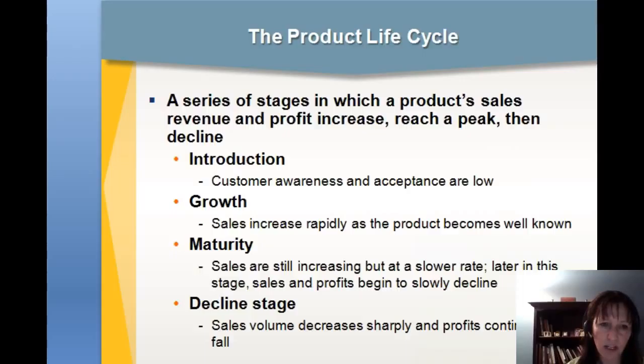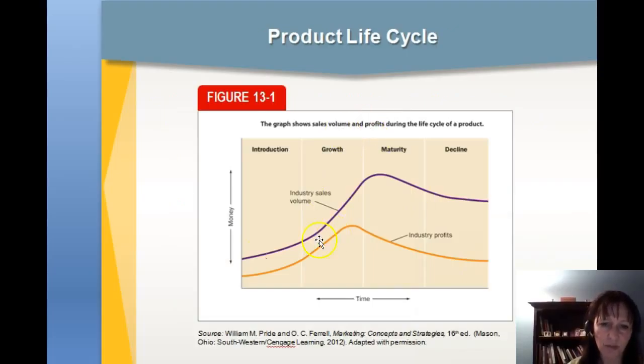Products follow a very predictable pattern of their life, which is shown on this graph here: introduction, growth, maturity, decline. During introduction, it's a new product, and because it's new, people haven't heard about it, aren't really buying it so much. Over time, people get wind of it and say, oh, hey, I want one, and that's when it reaches the growth stage. Then at some point, everybody has one, and it's no longer all that exciting or fun. That's when it peaks out and hits maturity. And after the maturity stage, sales tend to decline over time.